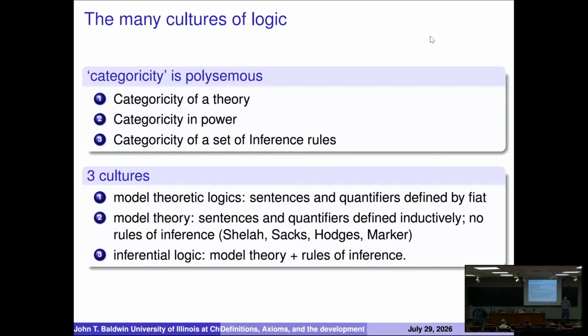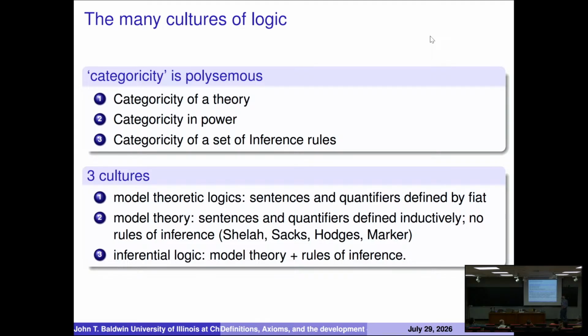And thirdly, in this school of inferential logics, it means the logic is categorical in the sense that the syntactical rules completely determine the semantics. Now, does anybody here know about this? I asked this question at Notre Dame, and Curtis wasn't in the room, and so nobody answered. But we'll see what that means in a minute, because it's a strange thing to me.